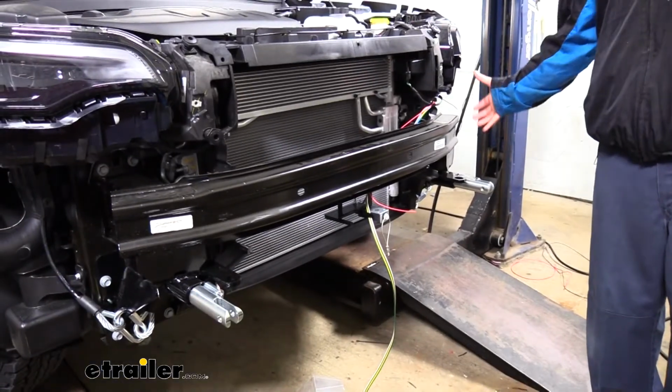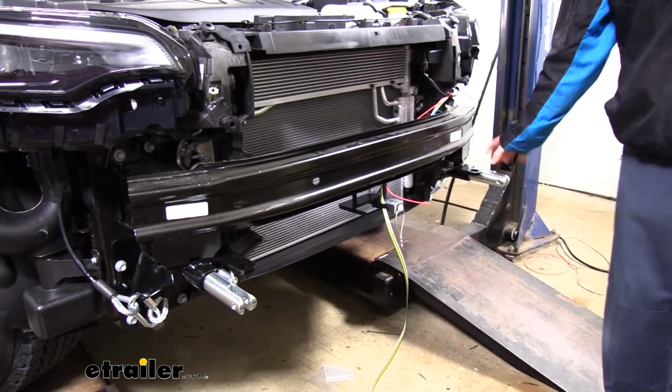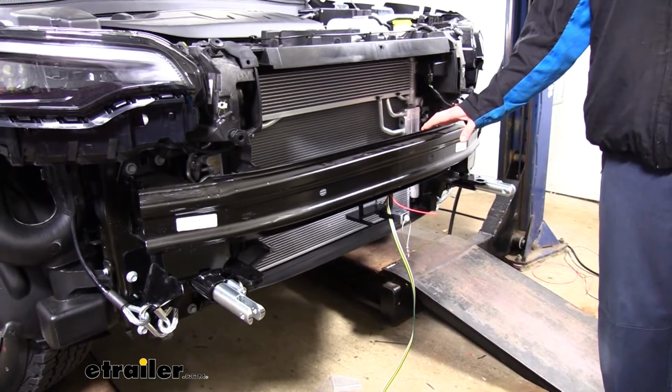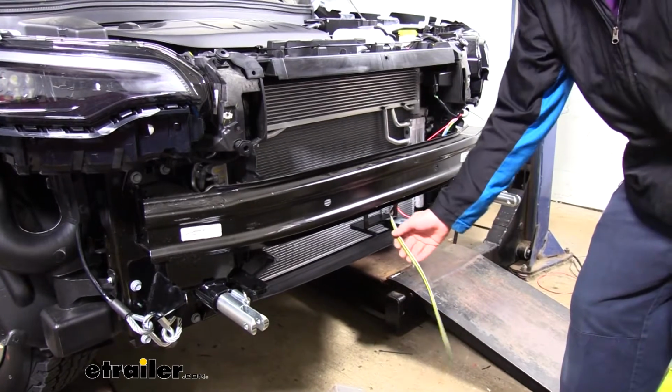Now the first thing you're going to notice here is that the fascia is removed, because the best time to install your diode wiring is when you're putting your base plate on. You'll have a lot more room to work and it'll make everything a lot easier and you'll complete the job a lot faster. We started by routing our wire.